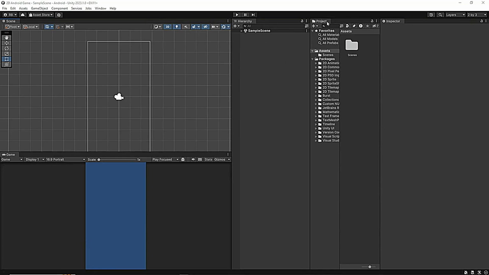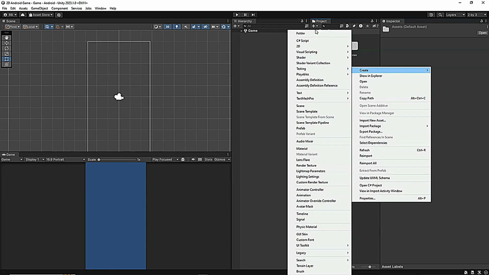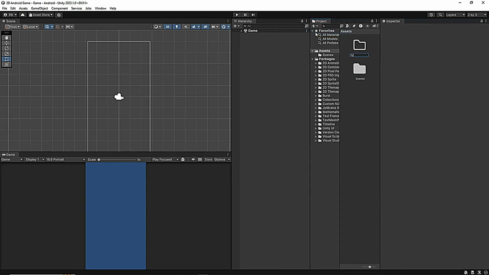Alright, so now, as you can see here, we have our project tab. Inside that, inside the assets folder, we have scenes. Inside this, we have our default scene. I'm going to right click and rename this scene to game, G-A-M-E. All right. With that done, now I'm going to go ahead and create a few folders here where I'm going to import some of our assets. First of all, I'm going to create a new folder. I'm going to name this one sprites.